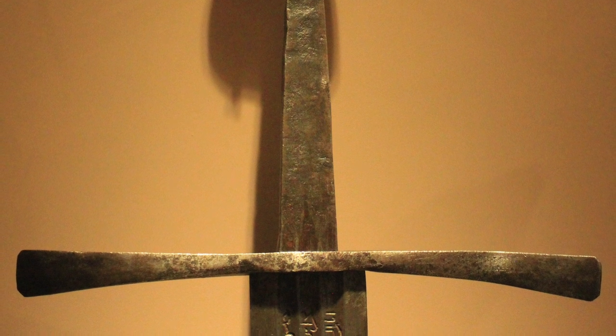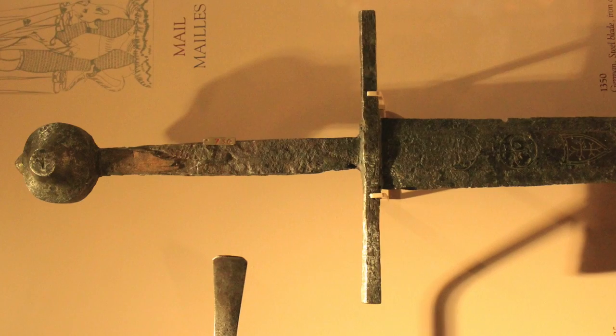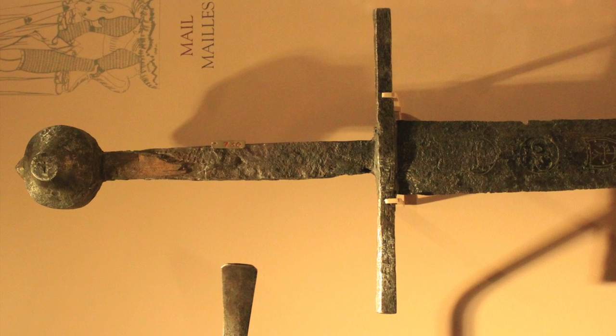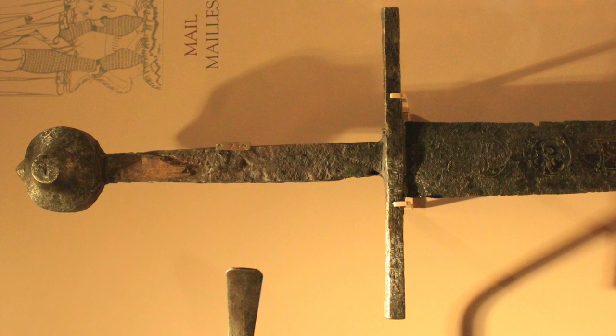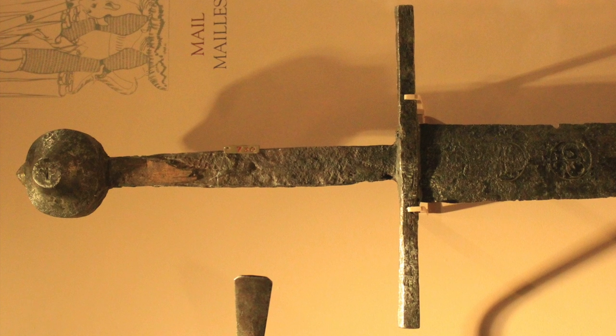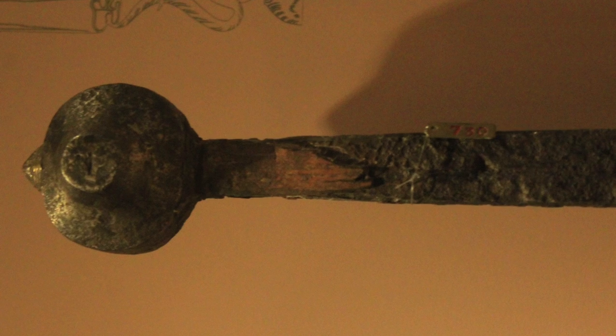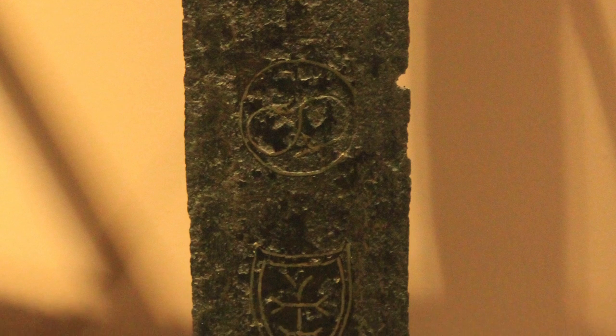Another unique feature of this sword is the three narrow fullers on the broad blade. The fourth sword, while not as large as the third, is still a two-handed beast. The disc-shaped pommel is representative of the most prevalent type used on medieval swords. Before 1200 AD the discs tended to be flat, while later types developed a sloped or chamfered pommel like this one. It is cited as German, dating to around 1350, and bears some unique inscriptions on the blade. The blade also appears to have some battle damage, denoted by distinctive nicks and notches on the cutting edge.